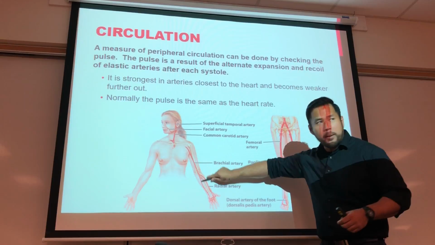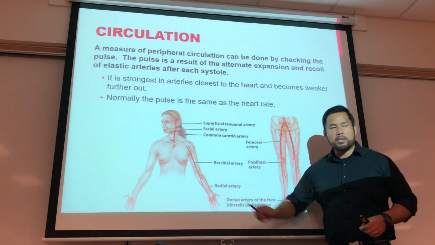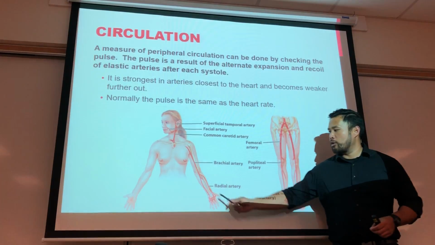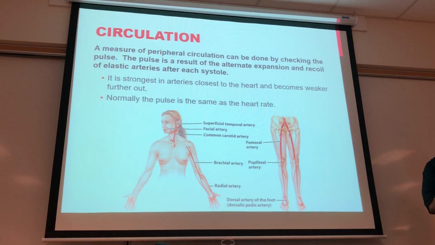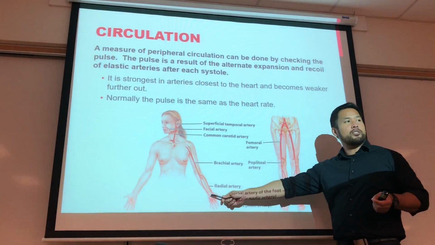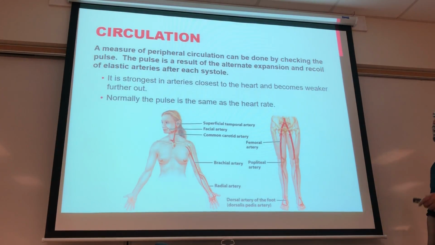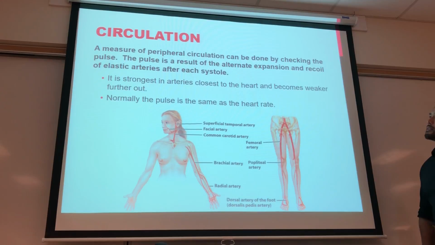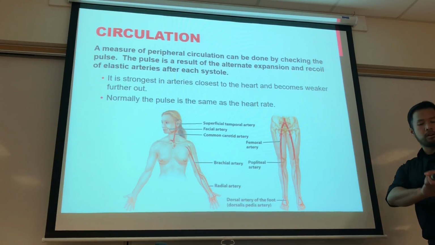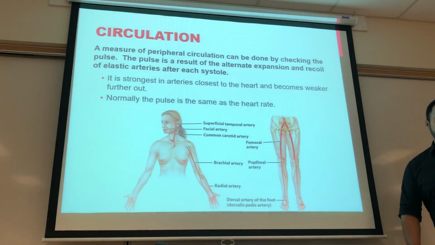And the further you move away, you'll notice that pressure wave is a little bit smaller. If you were to measure somebody's pulse in their arm versus measuring their pulse by their foot, you'll notice that the pulse in the arm is stronger. And that pulse, again, is the pressure waves, the systolic and diastolic waves that are moving all the way down through our elastic and distributing arteries. So with that, we can derive what our heart rate is by just measuring the pulse. So how do you do that? Well, basically, you just count the number of beats that you're feeling whenever you're palpating the wrist or the foot, and that will give you our heart rate.